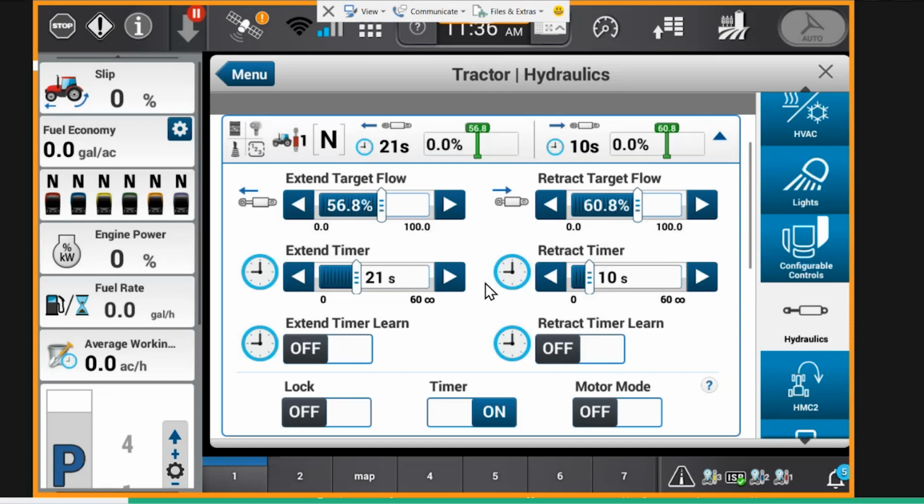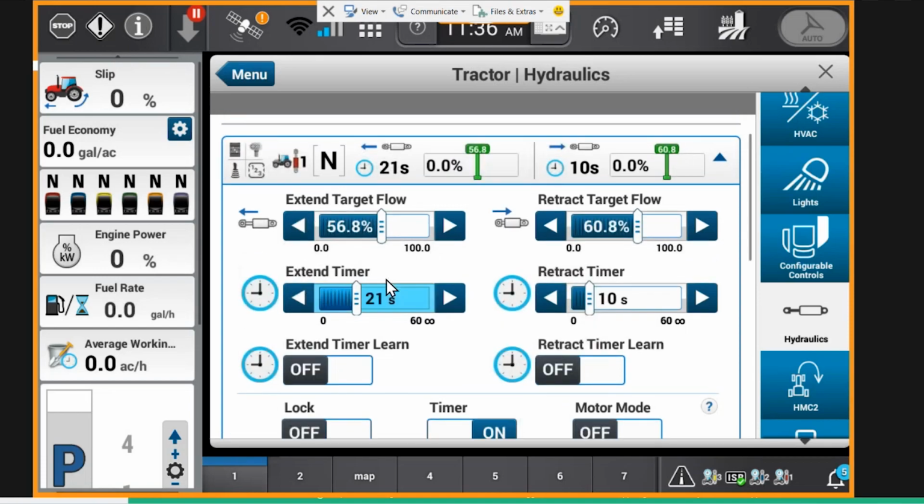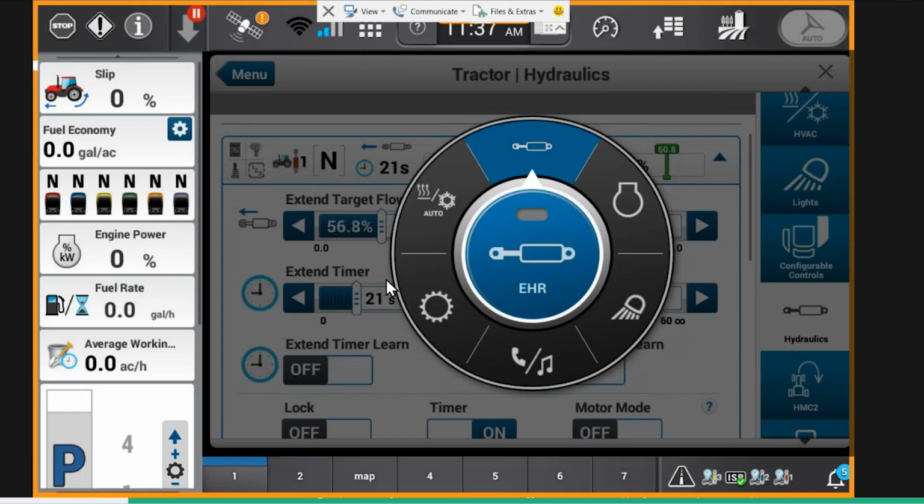Once it's selected and highlighted that kind of blue color, he can turn that knob and increase or decrease that. If you do wait, like go ahead and click on the extend timer. So he's going to click on it, it's going to highlight it, and then I think it's like 5 seconds till that timeout, until that highlight goes away. Also down on the armrest, there's a home button and a back button. So if you do get into one of those menus and it's one step farther than you wanted to go, there's a back button you can hit down there as well without having to reach up and touch the screen. Or when that page comes up, if you just leave it set for about 10 seconds, it goes away as well. There's that scroller option. And as he turns that knob, it's going to go to those different options for him. So let's go ahead and go to remotes and then push down on it again.